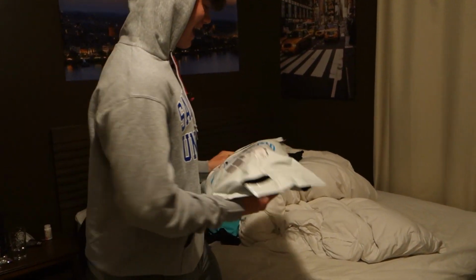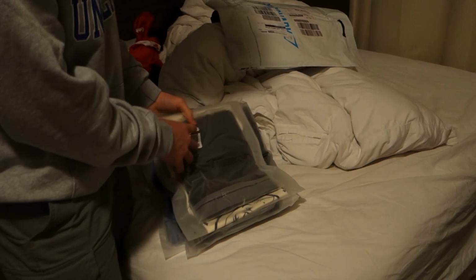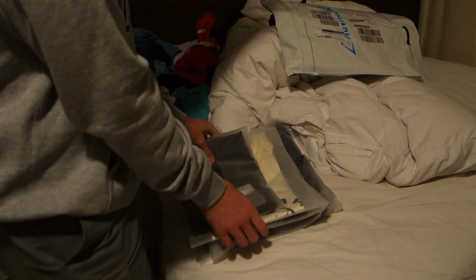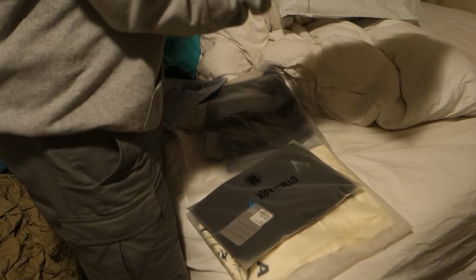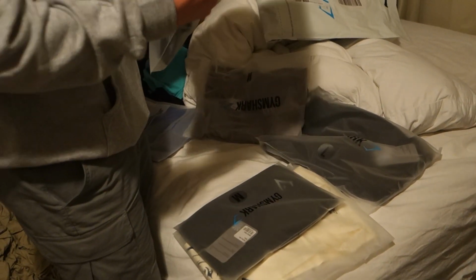Put it on the bed. I literally can't handle this. I don't know what they sent me, but oh my god. This is actually way more stuff. Oh my god, look at it all. Dude. I think this is pants. Oh my god. Shirt. Dude.